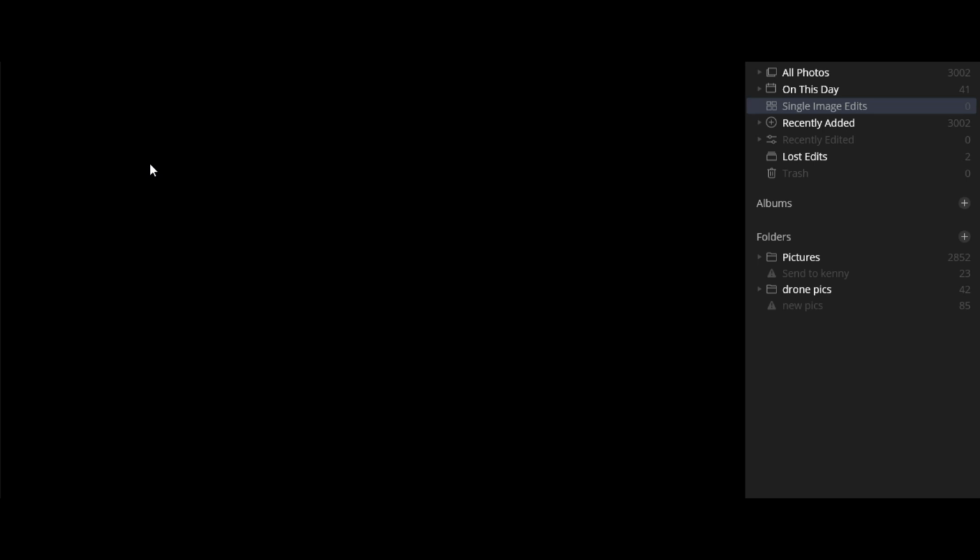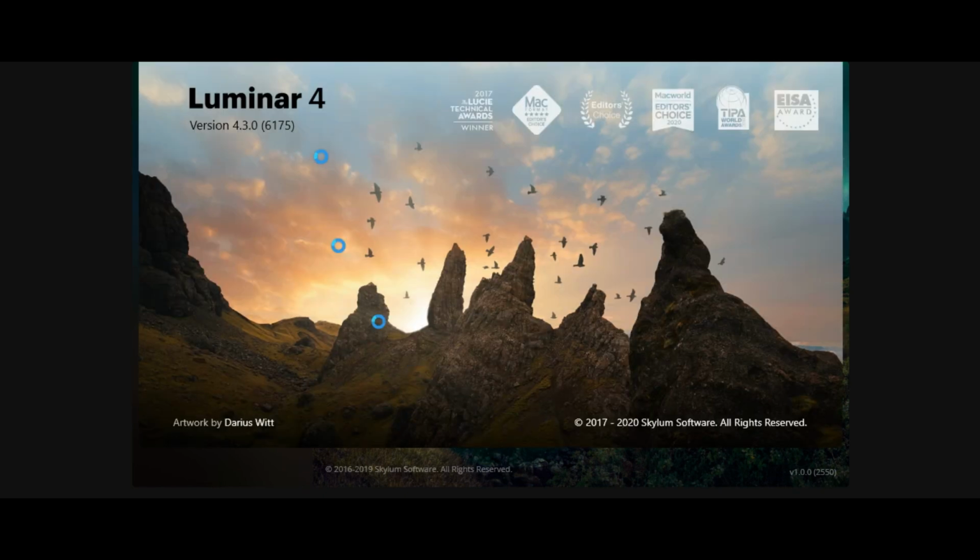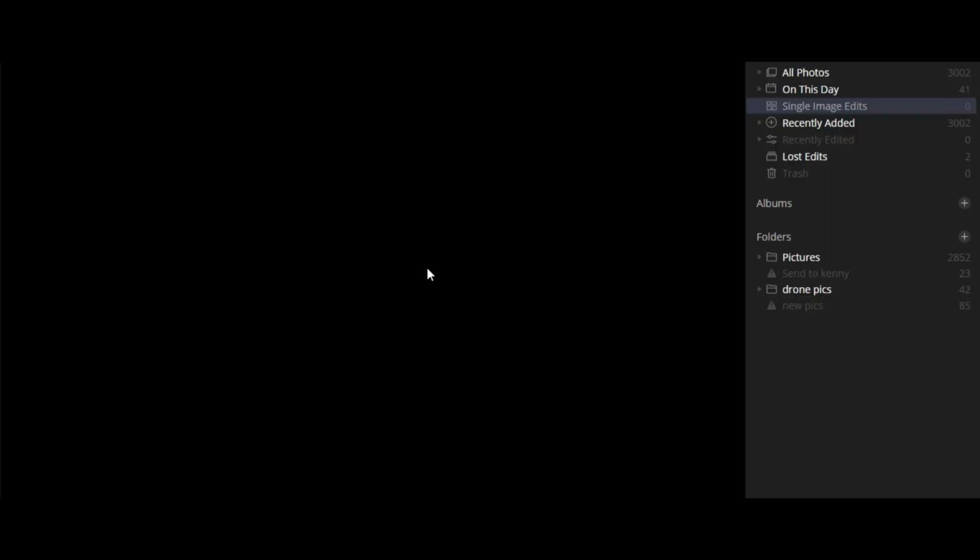So I'm going to come in here, and now we're using this program right here, and this program is going to be called Luminar 4. So here's Luminar 4. And what I like to use Luminar 4 for is for actually changing the skies in my pictures. You could also use it for portraits, other things. For my case, I do a lot of real estate, and I want something that works easy and is easy to understand.